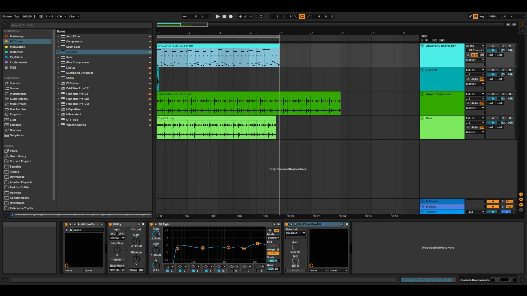Just like in the first video, if this first little part of the explanation has got you a little confused, don't worry, I'm going to try to explain it as best as I can. So if you remember from part 1, we talked about normal compression and how it works. And 99% of the time when someone says the word compression in a sound engineering context, they're referring to what I was talking about in part 1. However, there are a few other types of compression as well as its evil twin, expansion, which also has its own various forms. First, let's talk about the other forms of compression.